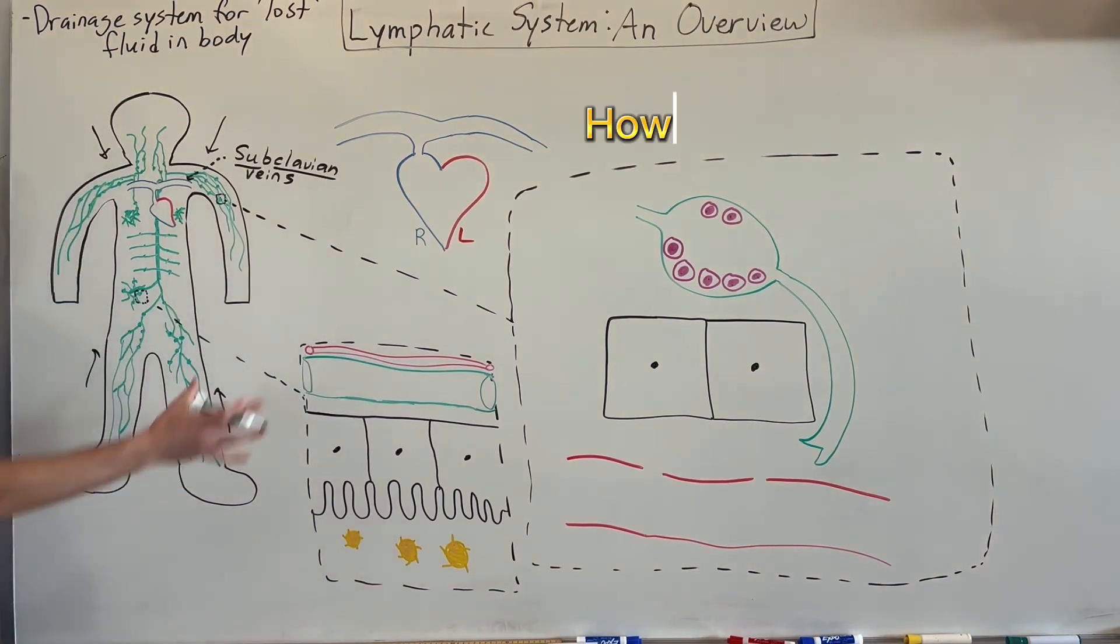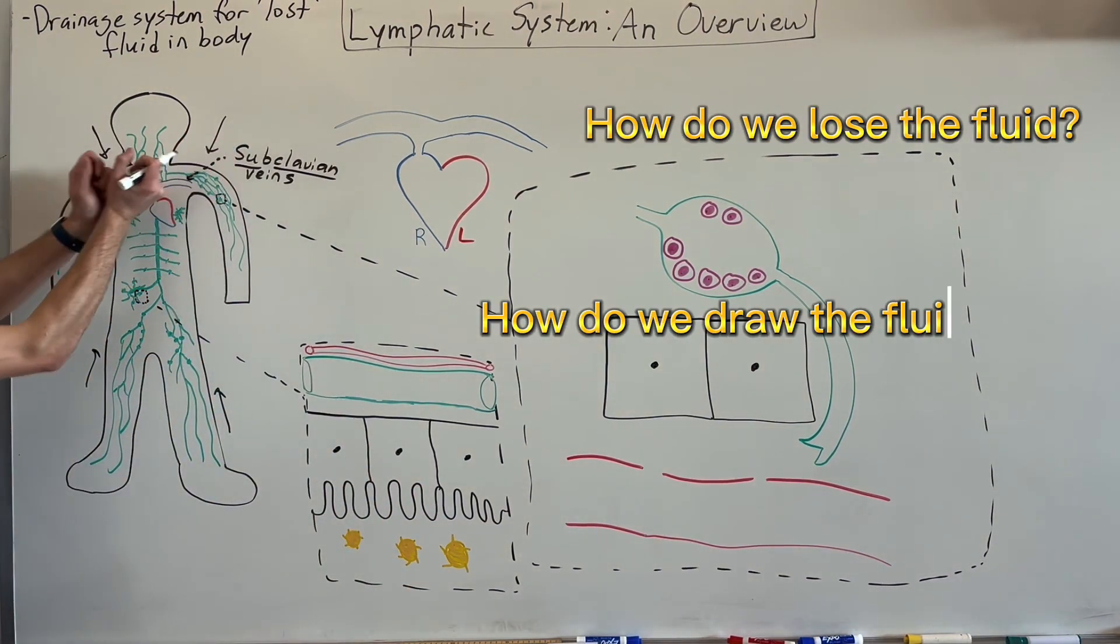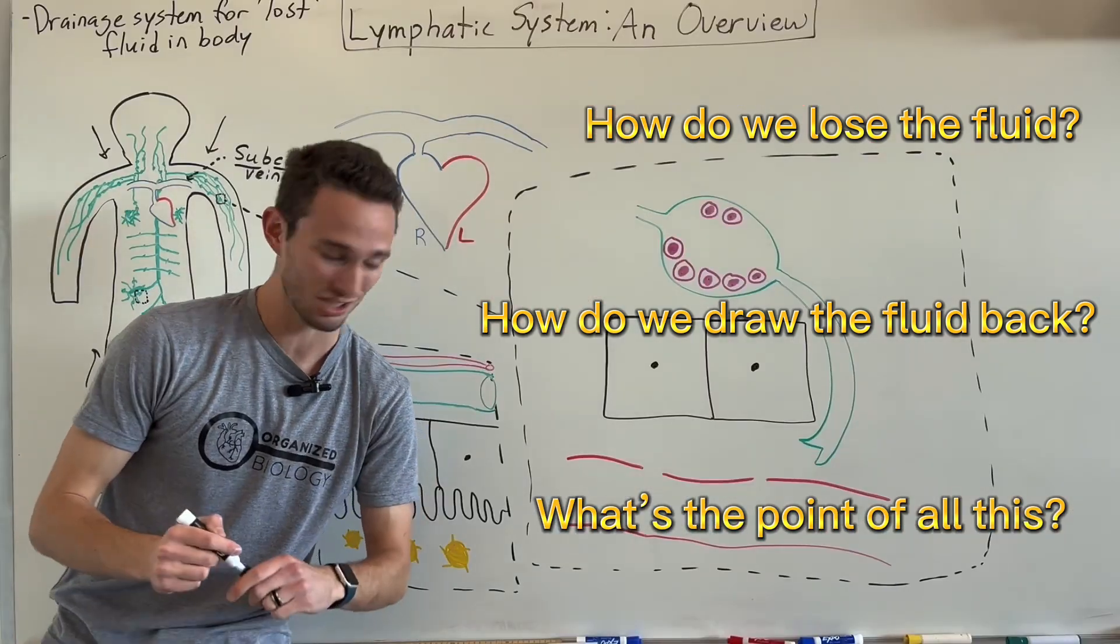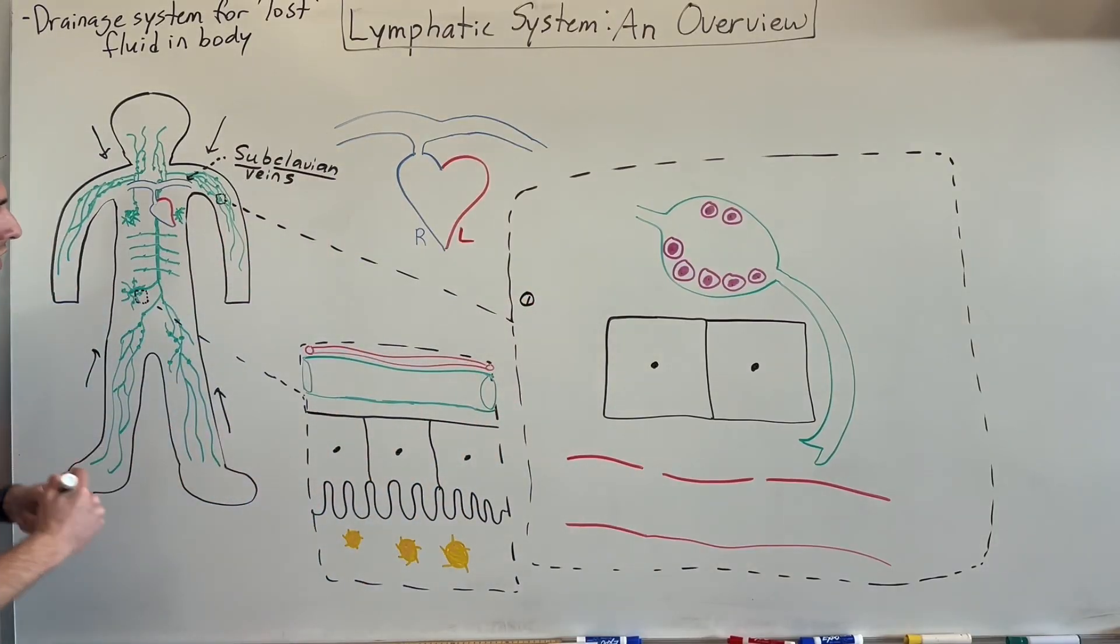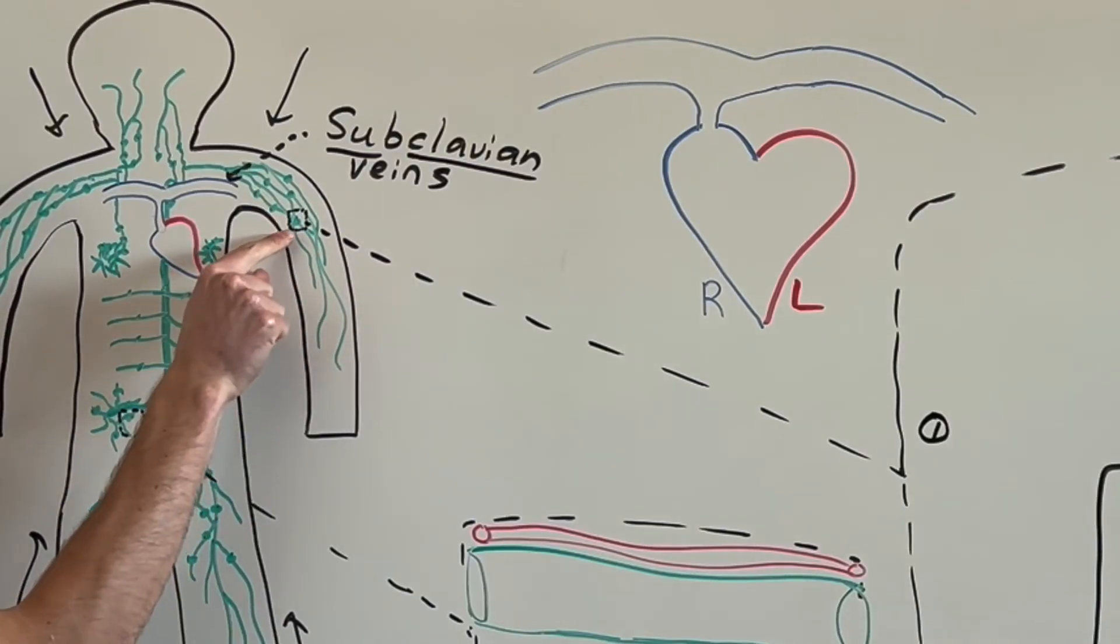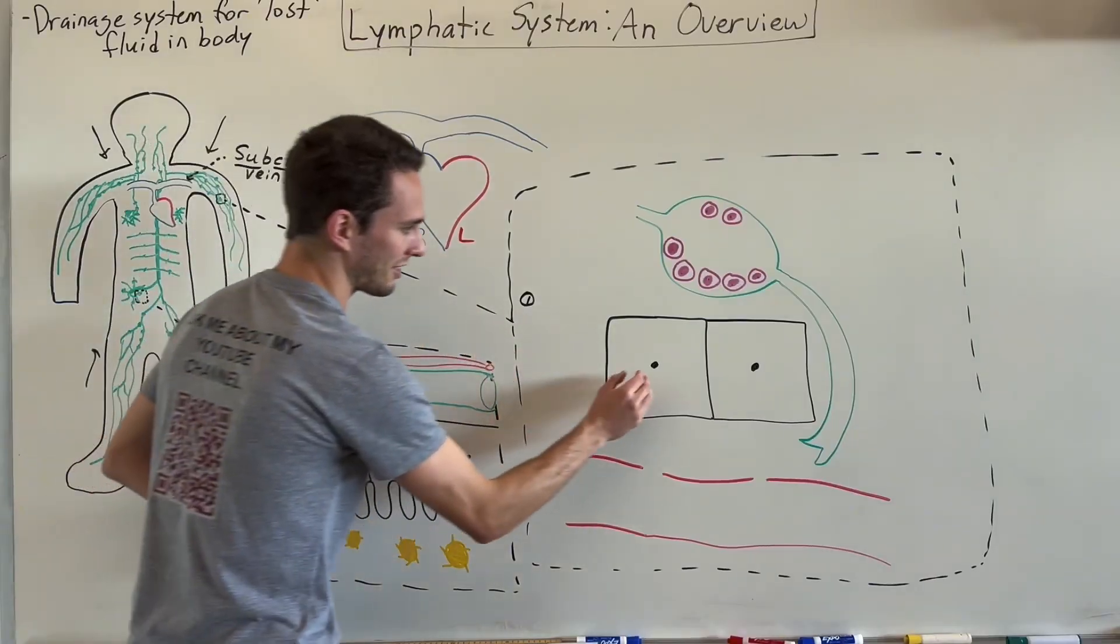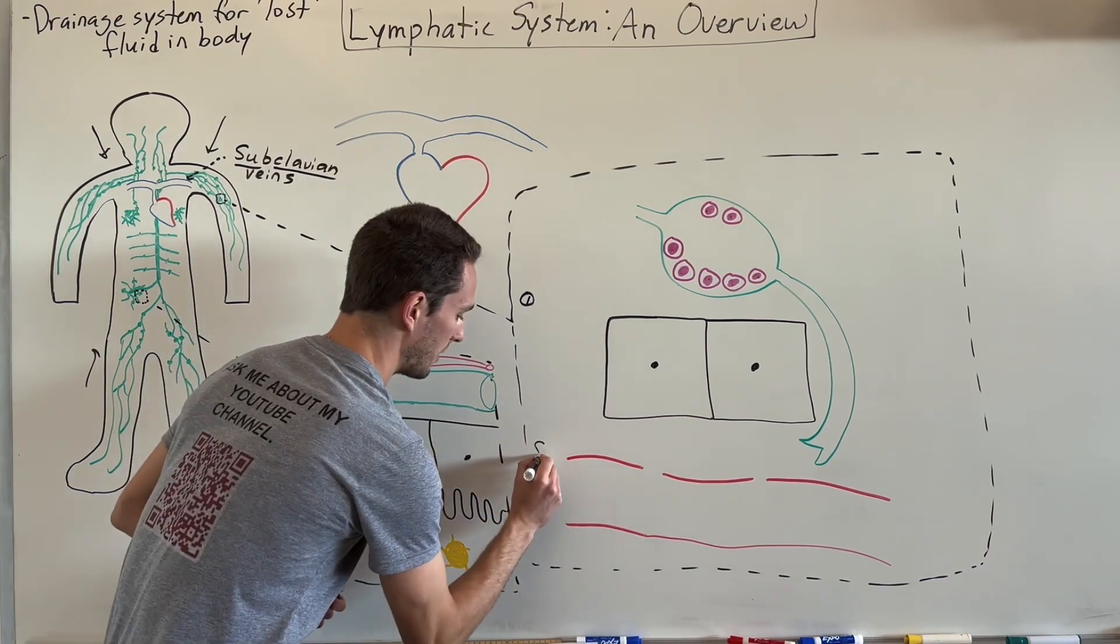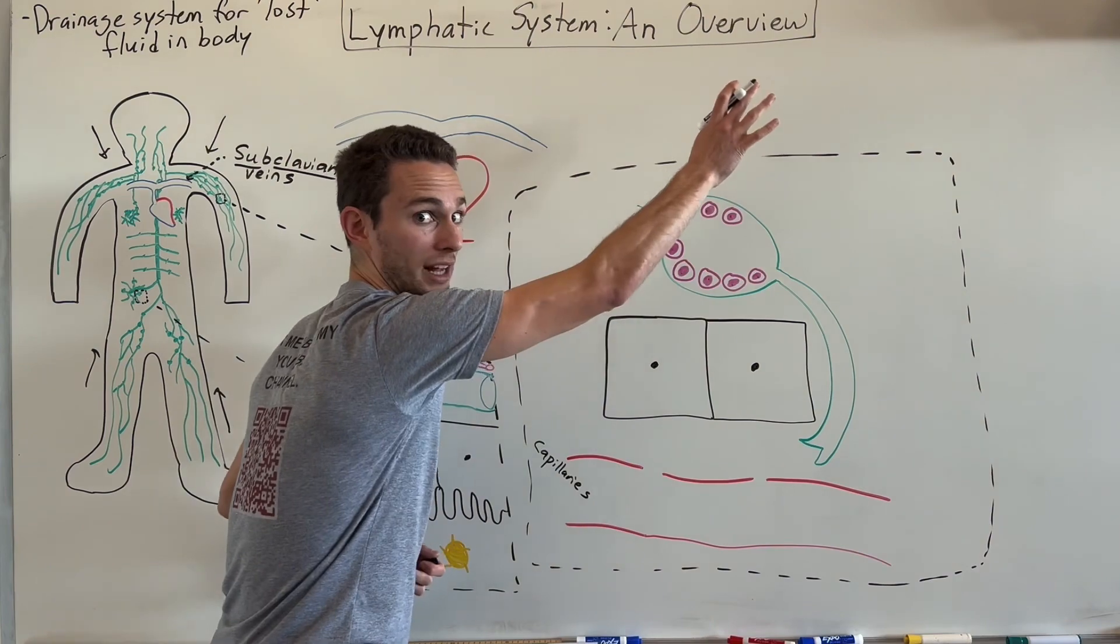Now, the question is, how do we lose the fluid, first off? And then, how do we actually draw it back? And what's the point of all this? We're going to get to that next. So, first off, let's talk about here. This is at the cellular level. So, what I'm looking at, and I'm zooming in on one specific spot of lymphatic vessels that will draw the fluid out. And we're looking at the cells of the body. We're looking at the capillaries. These are capillaries. If you haven't watched my video on capillary exchange, I would like you to watch that first. This will make a lot more sense.